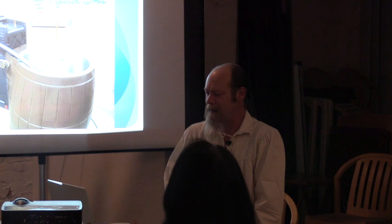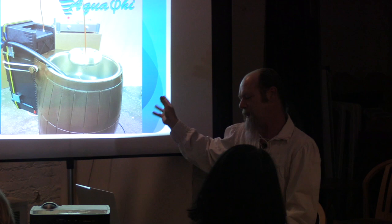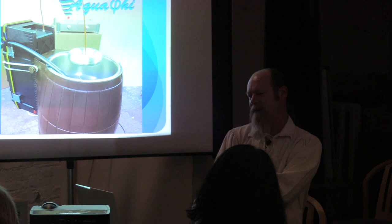Now what's interesting is this will sterilize the water too. If you have contaminated water, it's going to kill off a lot of bacteria. So you don't want to drink it for that reason. And for another reason, another compound that it makes in the water is nitrogen dioxide, which is pretty nasty stuff. You don't want to get that into your body.